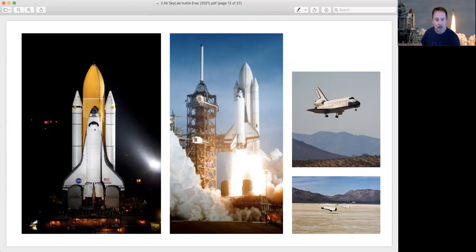To get it off the ground, you need a lot of power and you need a lot of fuel. So the main engines use the fuel that's in this fuel tank. It's called the external tank. And it has a lot of liquid hydrogen and a lot of liquid oxygen in it. And then these are the solid rocket boosters that are strapped onto the sides of the external tank. I think I mentioned in the previous lecture that once you ignite a solid rocket booster, it burns until all of the fuel is spent. So once they're turned on, you can't throttle them up, you can't throttle them down, and you cannot turn them off. Once you light them, you are go until they're done.